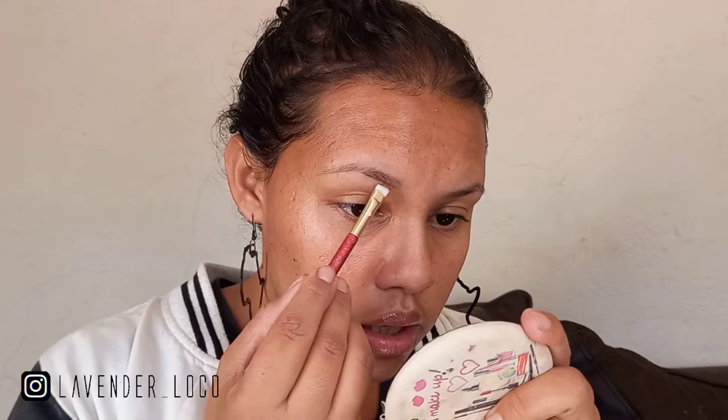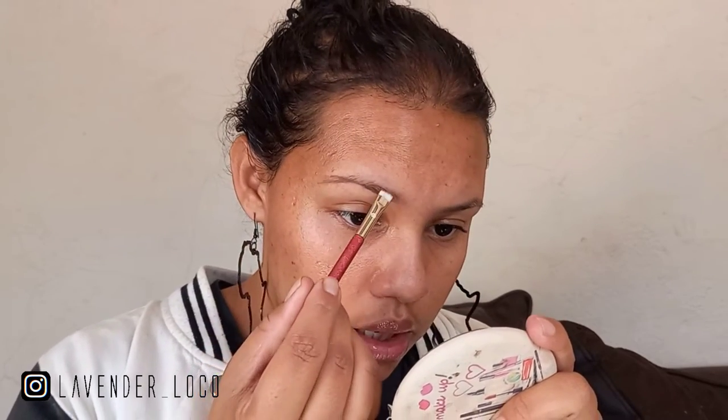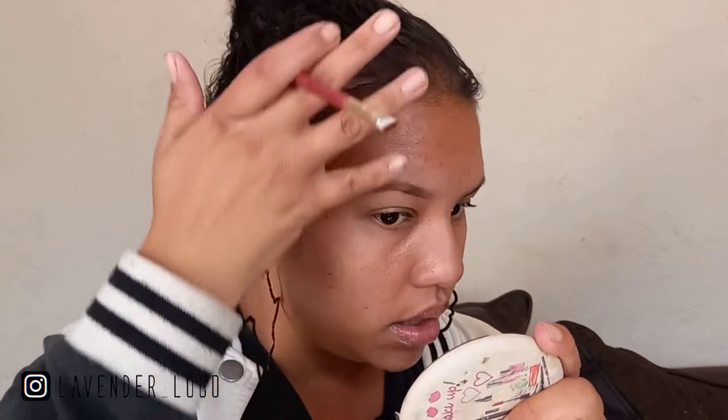Oh my gosh, no, you know what, let me go get something for the brows. The palette that I actually wanted to use doesn't have a dark enough brown for my brows, but maybe yours will. So I'm just gonna go in with this eyeshadow palette and take this brown. The reason why I'm not taking an actual brow palette is to show you guys that if you have a dark enough brown, you can use that for your brows and not need to have a brow compact. If there's a palette within your collection that has a dark enough brown, then use it. That is the idea behind what I'm doing right now.